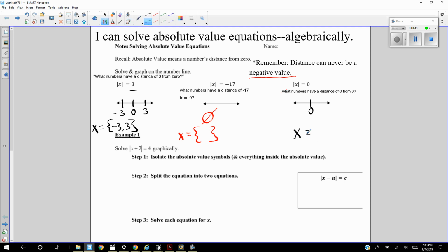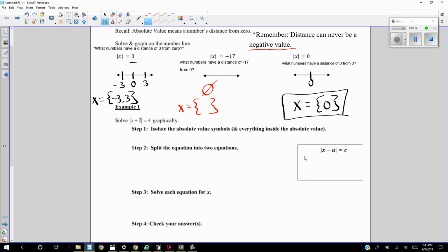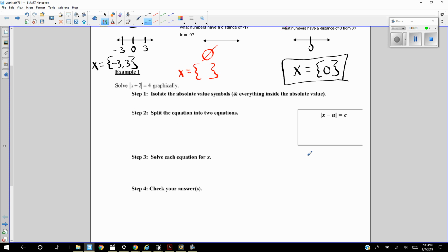But you can see there are 3 possibilities. You can have 2 solutions, you can have 1 solution, you can have no solution. Just keep in mind, and you saw this in the last video, if you have 1 solution, it's not always going to be 0. In fact, most cases it's not going to be. So now let's keep that in mind as we look at example number 1. Steps are outlined for you on how to solve algebraically, but we'll do this first one together.